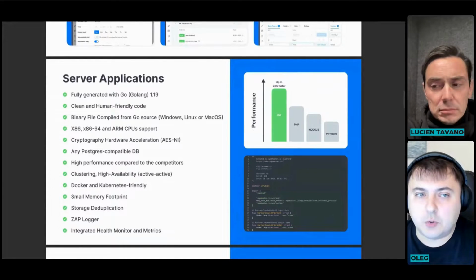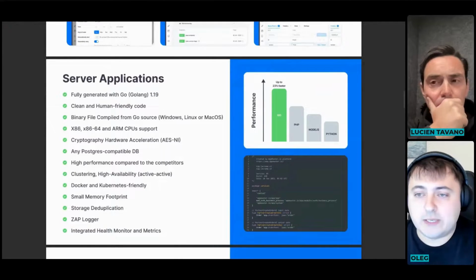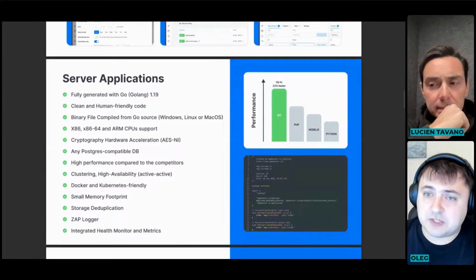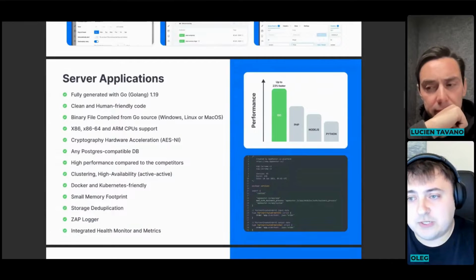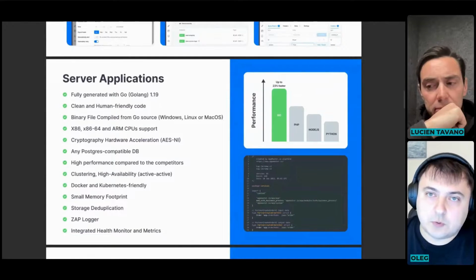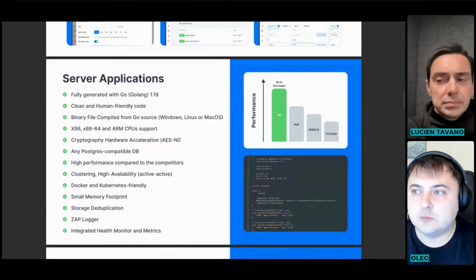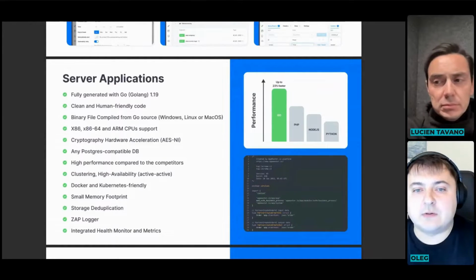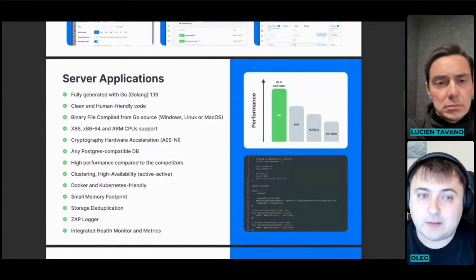For the backend, we use Go. Now it's Go 1.21, so the actual version of Golang. And because we generate real applications, Golang is very fast. Compared to Node.js, to Python, or any other systems, Go is really like the third most performant language in the world after C++ and Rust, probably. So it's really fast. It consumes a very small amount of memory, and there are a lot of perks because of its modern nature. So we can compile server applications for Windows, for macOS, for Linux.